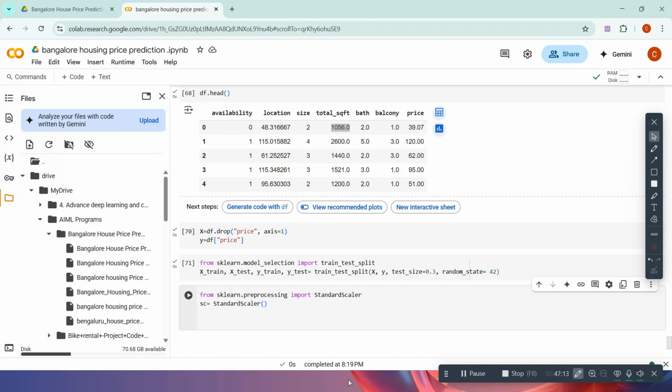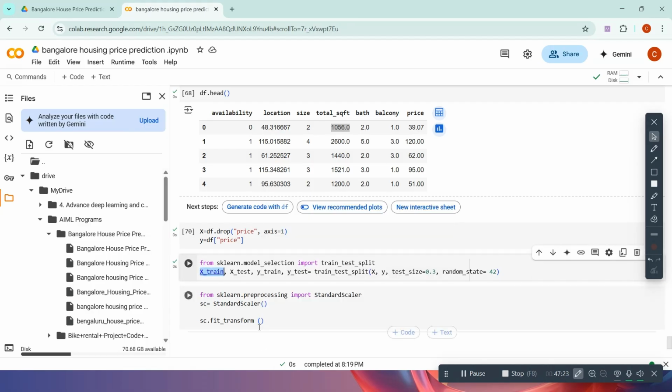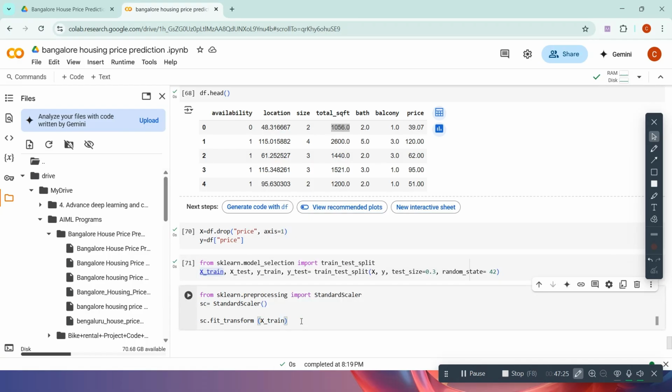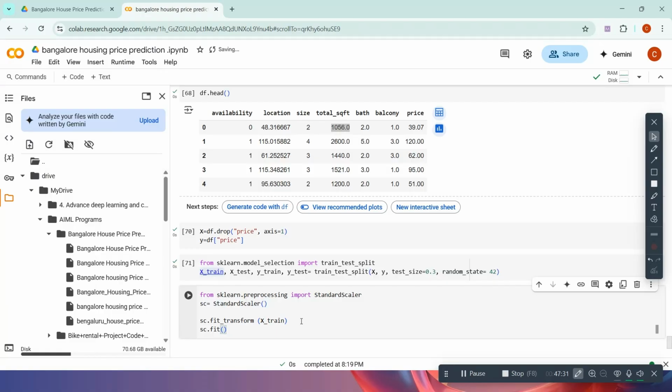Let us see. So sc.fit_transform, I will put X_train. We will not be doing scaling on the train target variable. And sc.transform X_test.